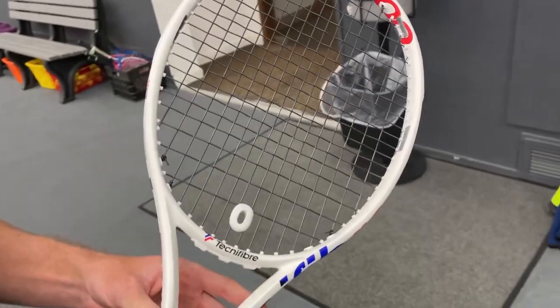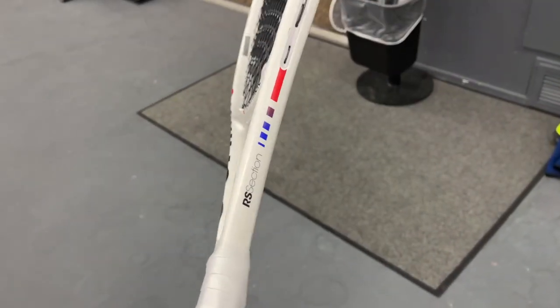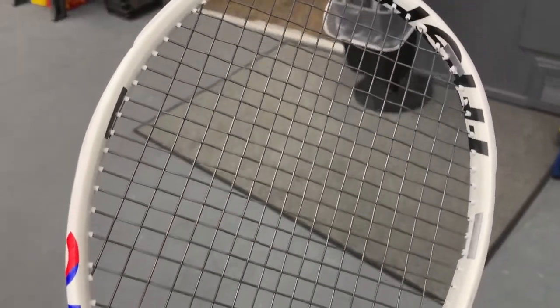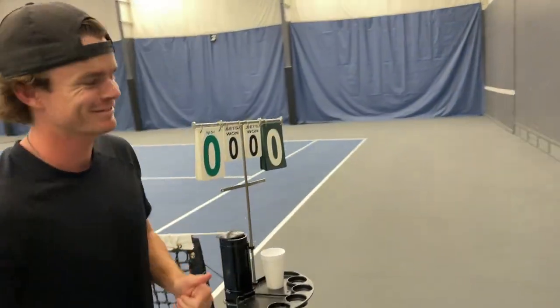Okay, so this is the T-Fight 300. Yep. With a bunch of added weight and leather grip and all that good stuff. And have you tried this string before? I have not. What string do you usually play with? I got the Technifibre Razor in there. Okay. Yeah. Well, that'll be interesting to hear your opinion. Yeah. Which one you're gonna like after trying this one. Yeah. All right, let's go, Medvedev. Get it.